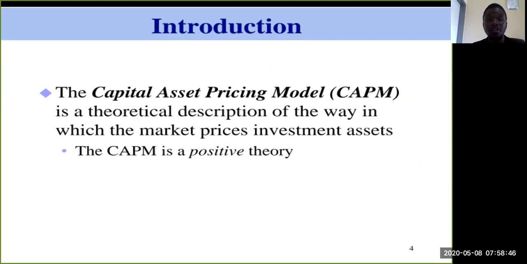The capital asset pricing model, CAPM, is a theoretical description of the way in which the market prices investment assets. The way prices are given to investment assets, that is what the capital asset pricing model looks at. It is a theoretical description of the way in which the market prices investment assets. The capital asset pricing model is a positive theory.